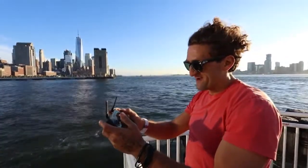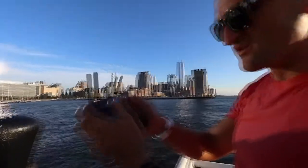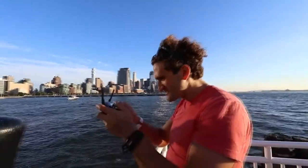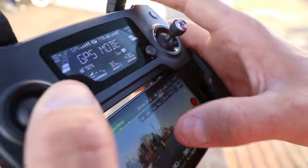It's very far from me right now and it is handling this like a champ. I got a warning that said high wind velocity — this thing's tiny, I don't know how it can handle this wind. If the image is even 75% as good as the Phantom 4, I'll never use the Phantom 4 again. It's nice having this dual display — the phone becomes a monitor and up top becomes all the critical data.